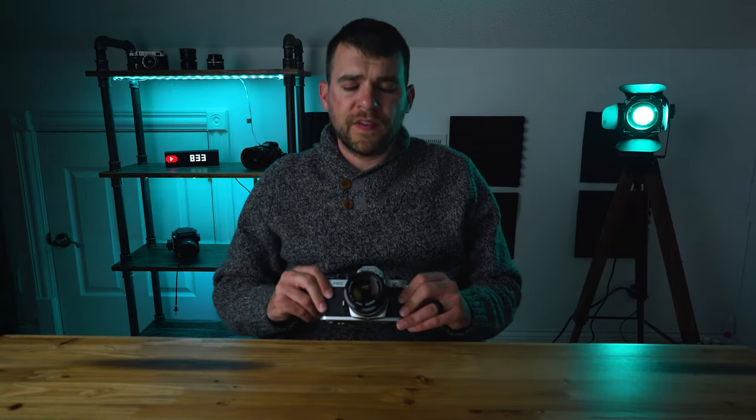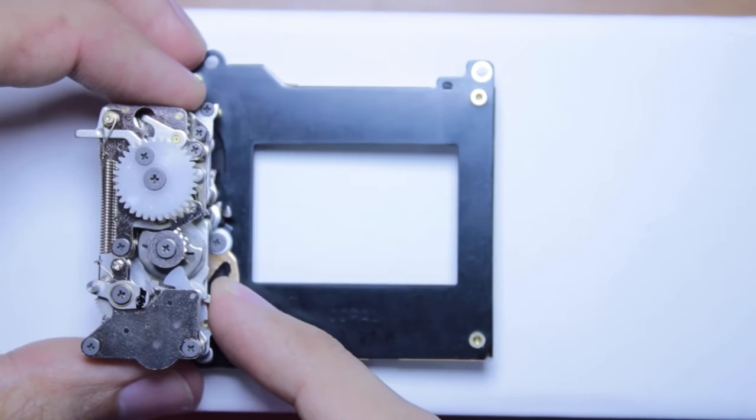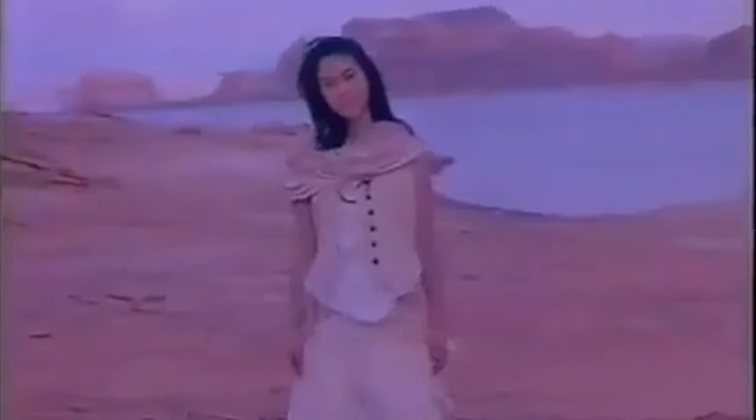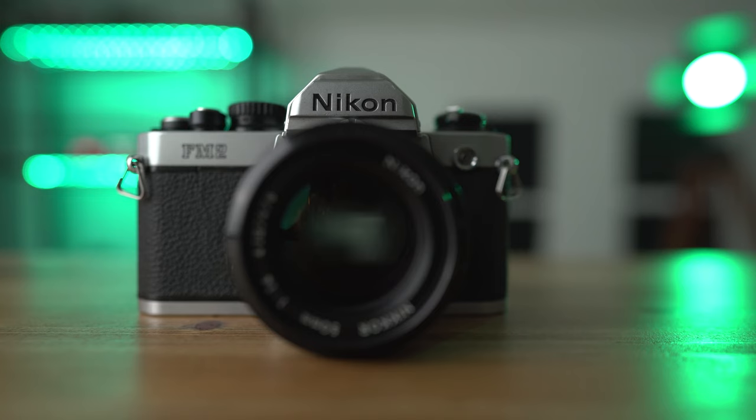Read any review or description of the camera and the hallmark feature of the Nikon FM2 was that titanium shutter. That shutter allowed the camera to achieve really high shutter speeds and also last for a really long time. It's easy for us to forget that in a world where cameras last two or three hundred thousand shutter clicks, cameras at one point only made it 50 or 100,000 clicks. By the time Nikon released the FM2 back in 1982, most camera manufacturers had moved to almost all automatic everywhere. Releasing an all-manual camera was a little bit of a risk — the camera remained steadfast in its simplicity and bucked the trend of moving to all automatic everywhere.